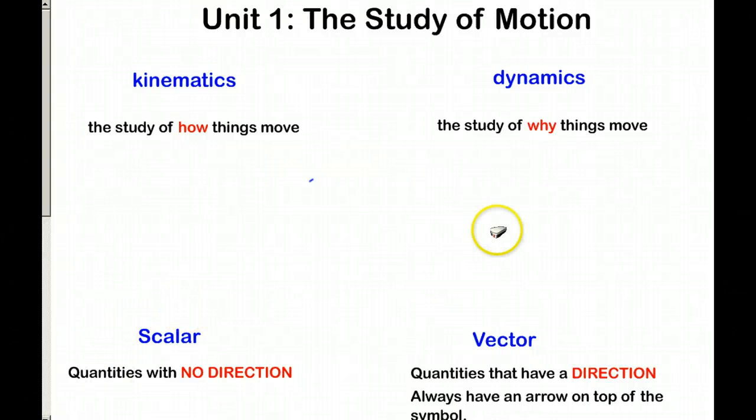Okay, so we're going to jump right into Unit 1, which is the study of motion. And hopefully you've had a chance to have a look at those questions that I left you to get you thinking about some of the applications of our unit, so kind of real life applications that maybe you can relate to. You can look at those questions now, and then we'll revisit them also at the end of the unit to see how your thinking's changed from beginning to end, because each of those questions deals with a specific concept that we'll talk about in the first unit.